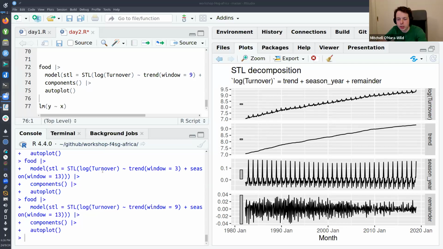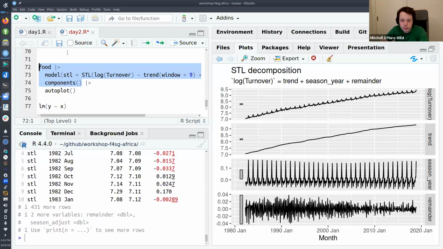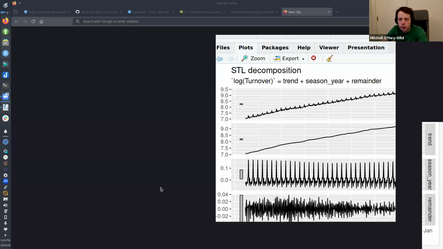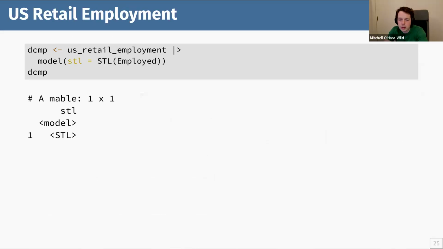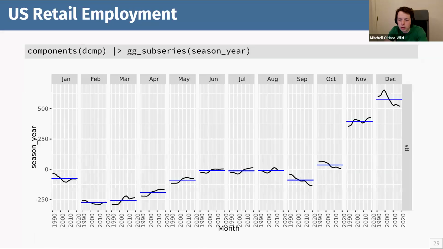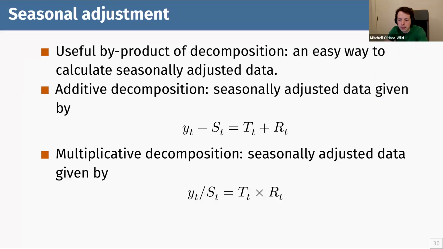And the season adjust function isn't a function, it's something that exists in the data. There's a season adjust column here, and it calculates the data without the seasonality, which is shown here. So it just calculates y minus seasonality.